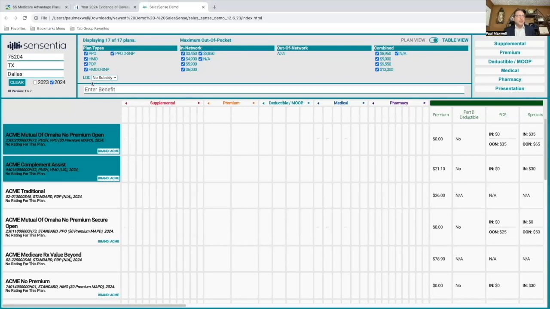You'll also see an LIS button here, where when agents are first qualifying their clients, they're then checking Medicare eligibility and Medicaid eligibility. If you're selling to a client that has Medicaid or low-income subsidy, it's very important to accurately quote their premium, their deductibles, and their prescription drug copays because they are very price sensitive. This system will automatically adjust premium, deductible, and copays based on the LIS level of the client.